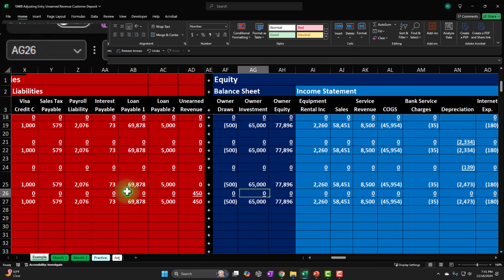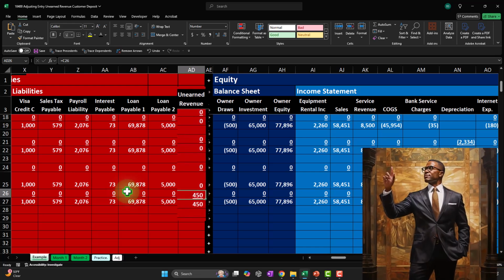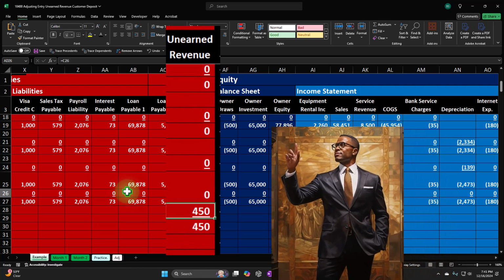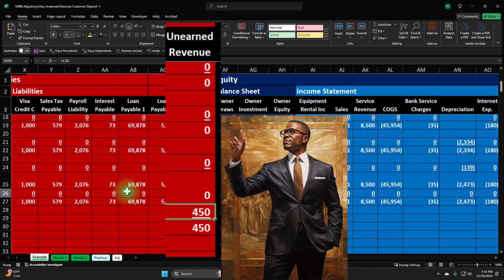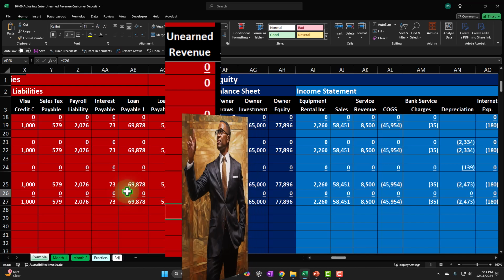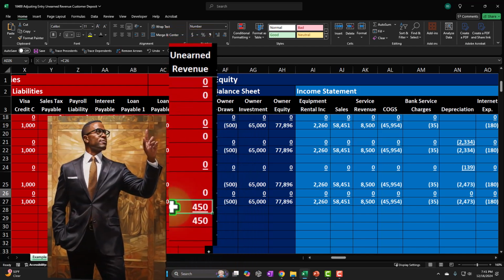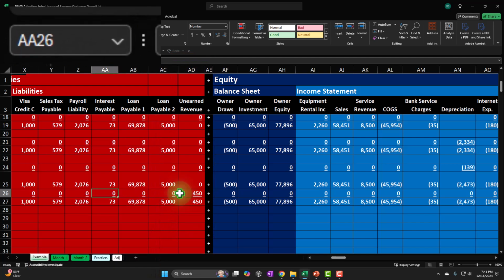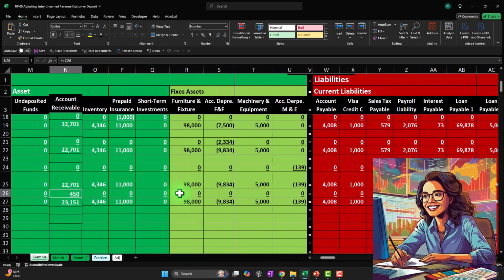But there's a problem with that, though, and that is in a book problem, they can kind of tell you how much of the unearned revenue has been earned. But in practice, how are we going to determine that? We're going to need a subledger, which is breaking out the information by customer, telling us how much of the unearned revenue has been earned. But unearned revenue is a liability that deals with customers. The problem is that customers are usually dealt with in the accounts receivable account having a subledger.